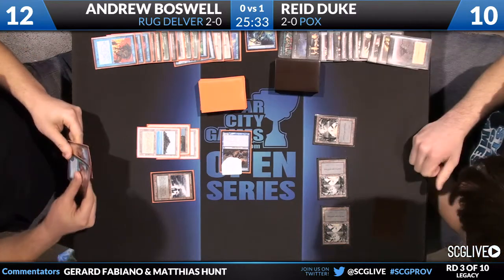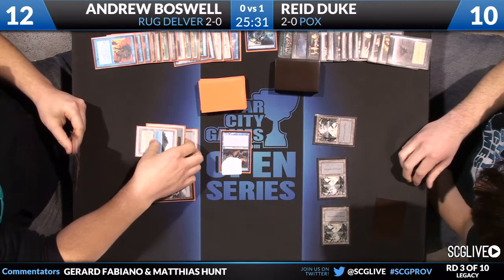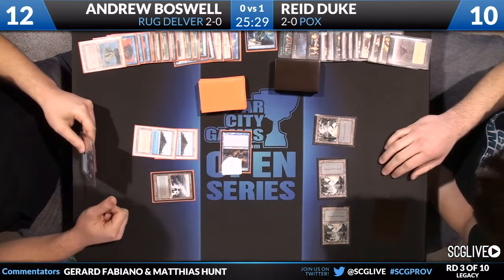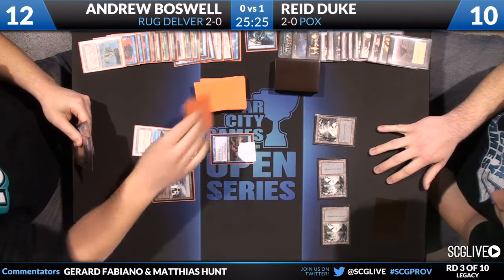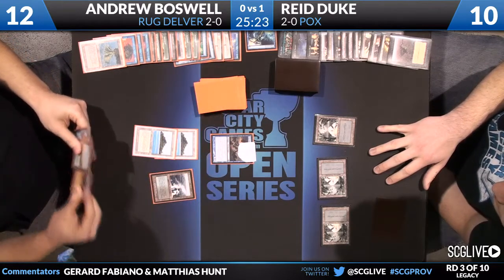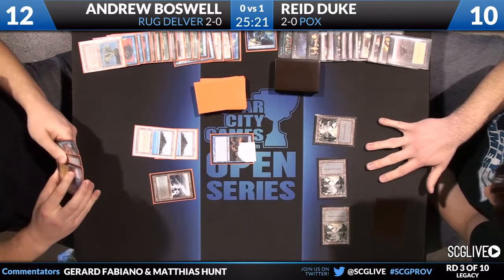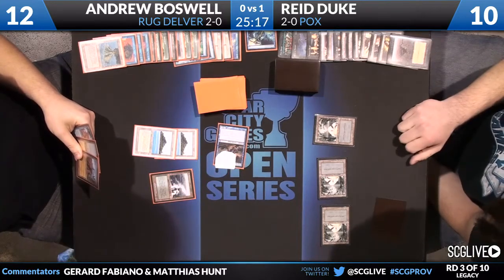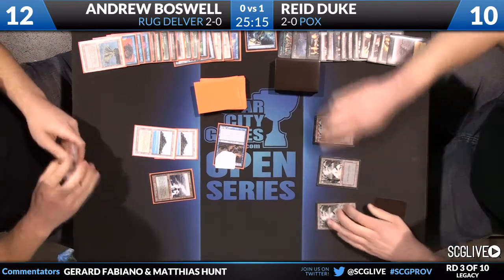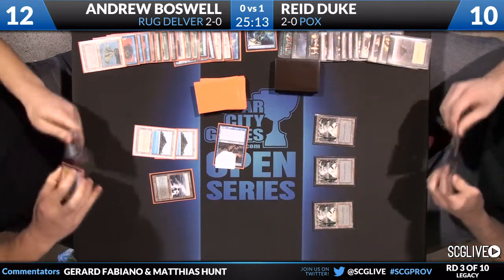All right, so there's a Sinkhole. This is just absolutely fine. Reid sinkholing anything from Andy right now is just kind of laughable for Andy, just because he has Life from the Loam and he has plenty of lands to play already. Right. It almost seems that this whole game has been about that Life from the Loam. Oh yeah, for sure. Because if he didn't have Life from the Loam, Andy just would not have been in this game at all. Right, and that True-Name Nemesis is still going to work.